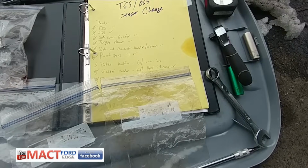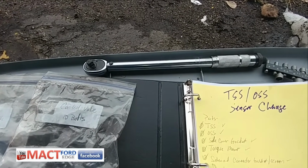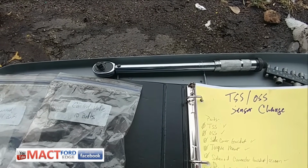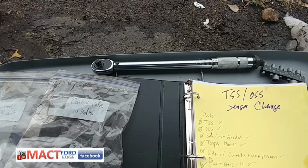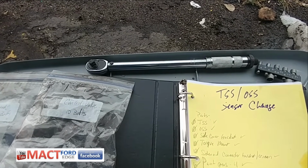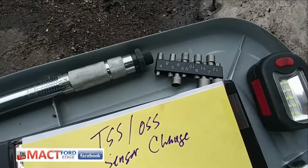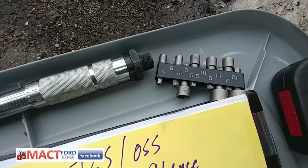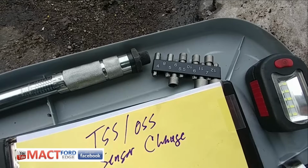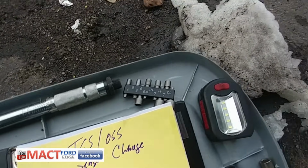And then I just wanted to show some of the tools that I used. I had to get a torque wrench, which unfortunately I torqued too much on the TSS sensor bolt, so I had to take that out. Luckily it only took me about 5 minutes. It was awesome. Have some of these little attachments, different millimeter ones for some of the easier stuff, and also to get in some of the tighter spots.